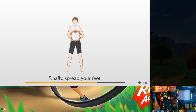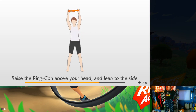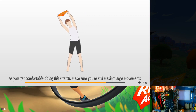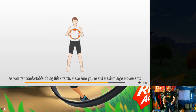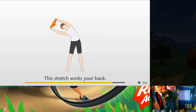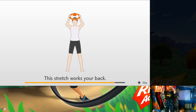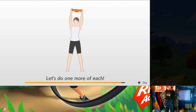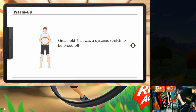Finally, spread your feet. Raise the ring con above your head and lean to the side. As you get comfortable doing the stretch, make sure you're still making large movements. This stretch works your back. Let's do one more of each. Great job. All right, there's that done.